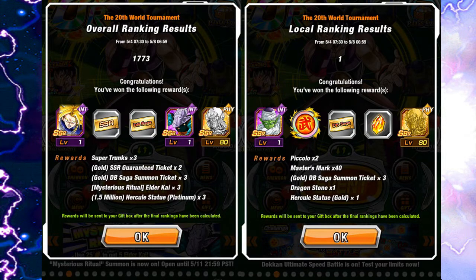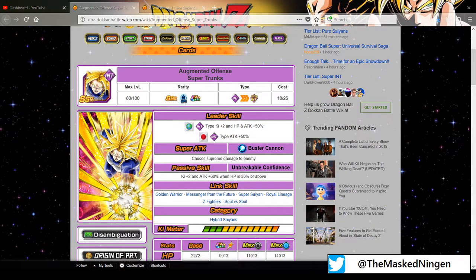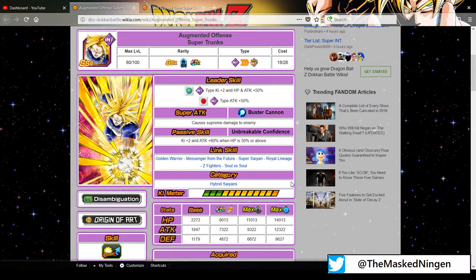And the time has come to showcase the Trunks. So just quickly going back to what he does, I have done a more detailed video of this, but this is him here with his stats. I'm not going to go into a huge amount of detail, so you can either check the previous video or just pause and read them out yourself. I'll put the link to that video in the description. But he's very average, just does supreme damage with his super with no extra effects, gives himself ki and an attack boost when HP is 30% or above, which is not bad, not a difficult restriction to keep.